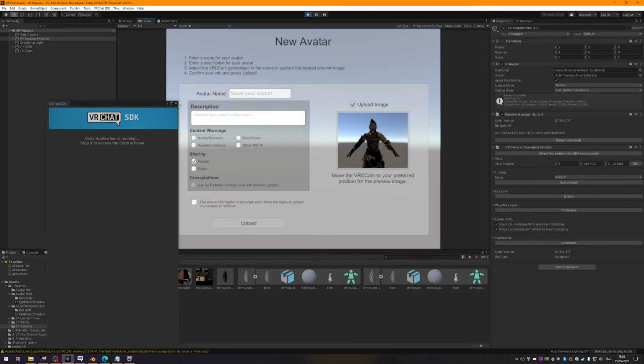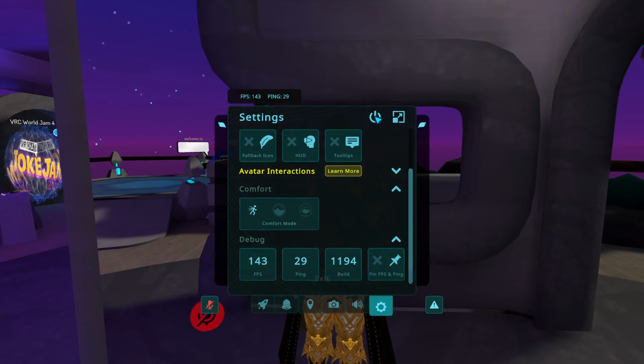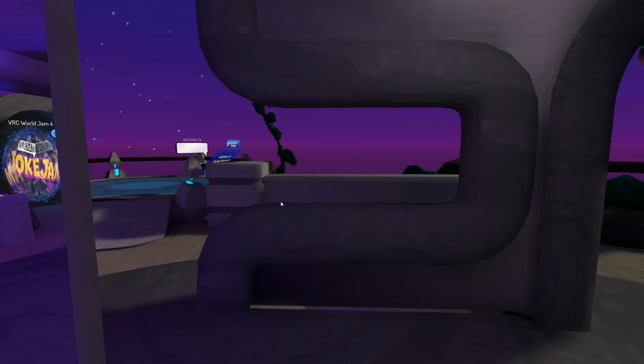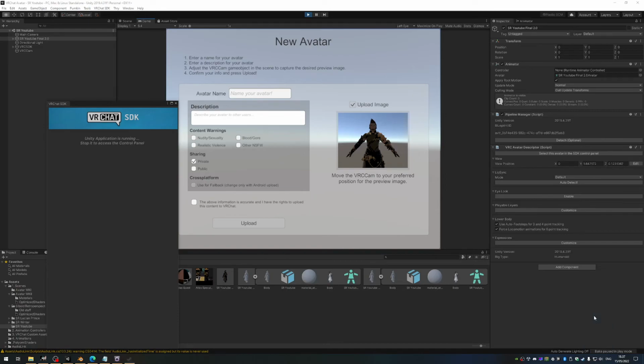Actually, I need to verify something, so I'm just gonna close it down. And hopefully it doesn't show, but it probably will. Oh, no it didn't. Woo! Cool. Didn't show my entire Steam. Just gonna close that down like this.